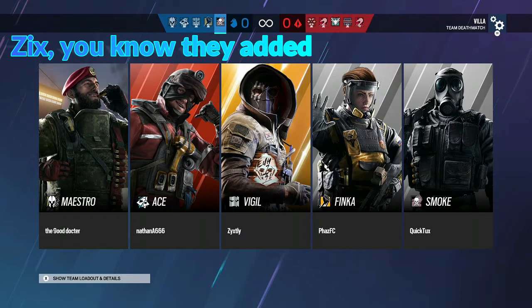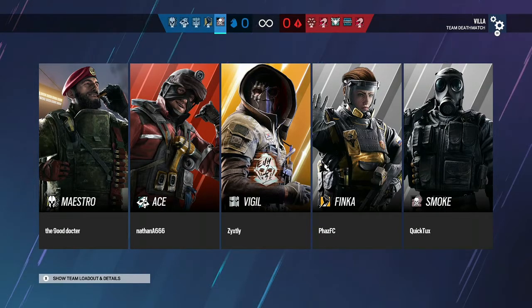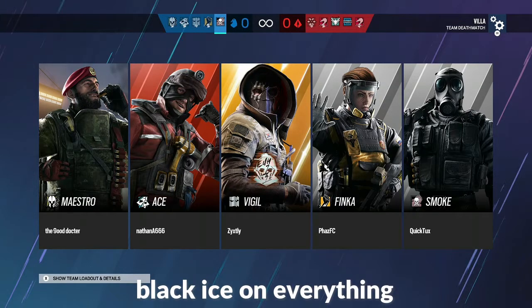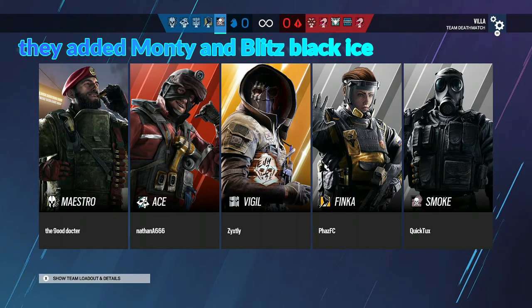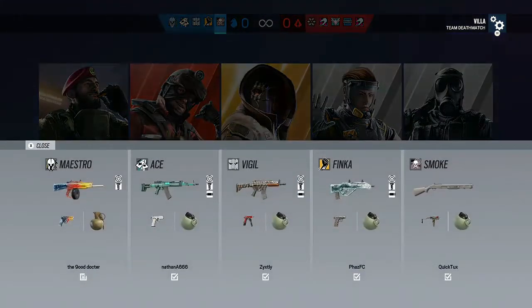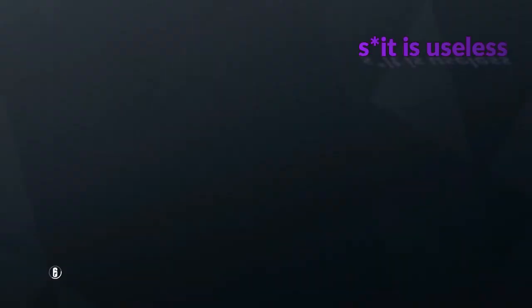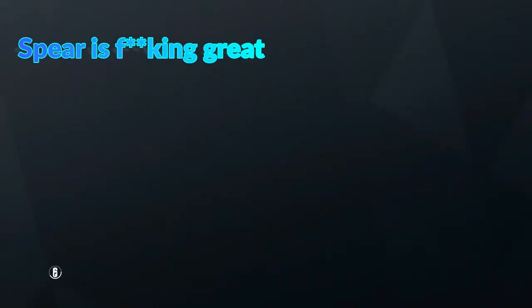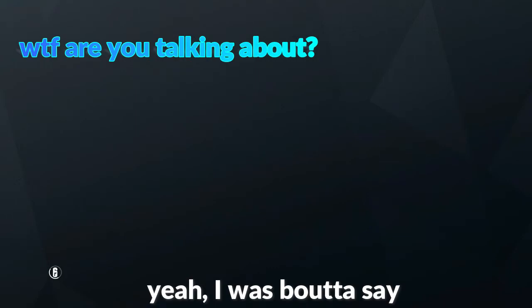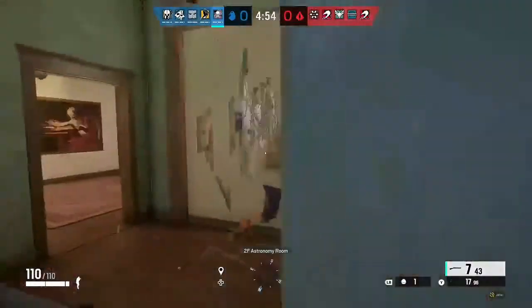My friend, that's Zix, you know they added K1A Black Ice, right? Cap. No, they actually did. Black Ice on everything. Not on everything. They added Monty and Blitz Black Ice. Nice. Can I buy it? Let's see. Look at Finca. Look at Finca, new Black Ice, see? That's a spear. She's useless. Spear is great. What are you talking about? Don't you say that about the spear. I use that on Finca all the time.